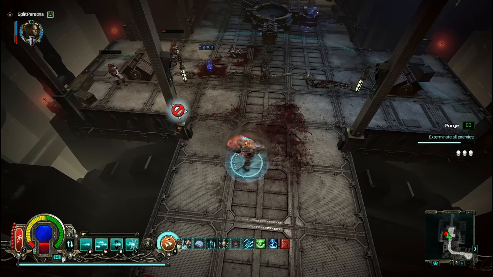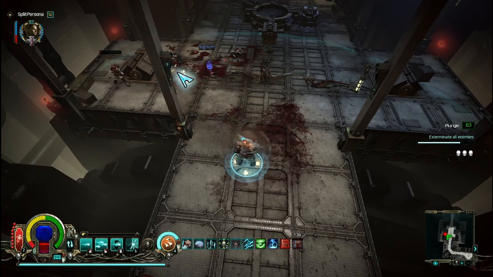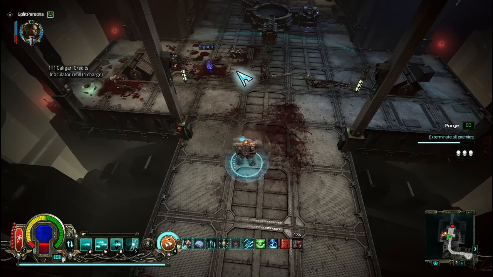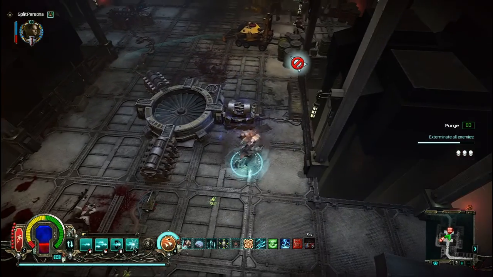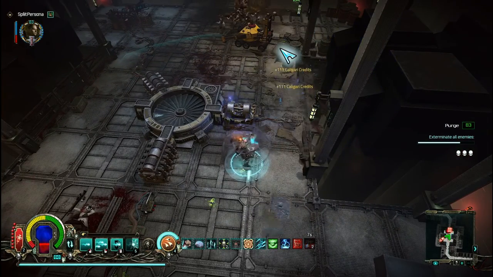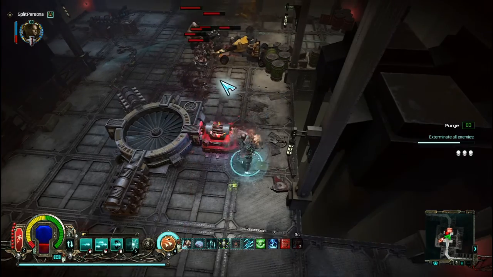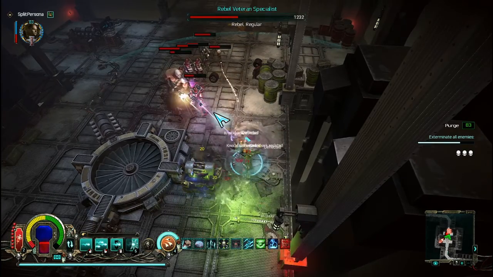Then we're going to launch compressed plasma. And as you can see, it just destroys everything in an area. It is a very good AoE. I should be able to actually target stuff up here. Let's hit this group here. Yep. As you can see, they're all taking damage.